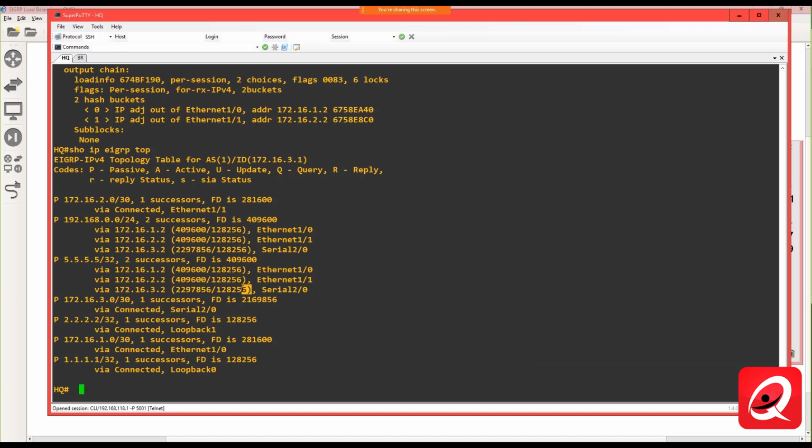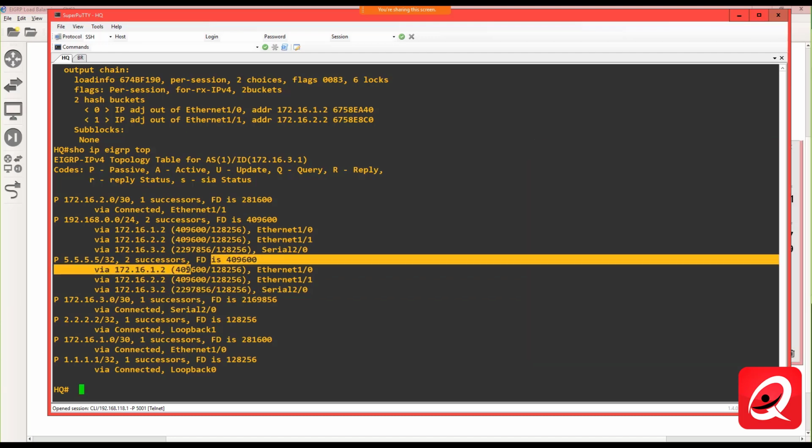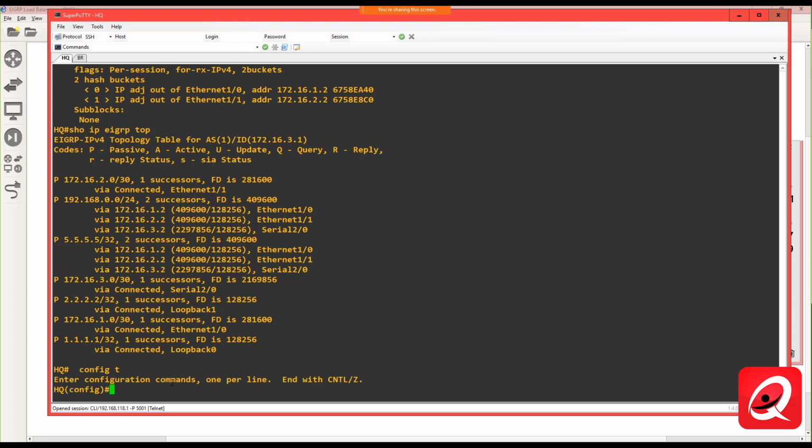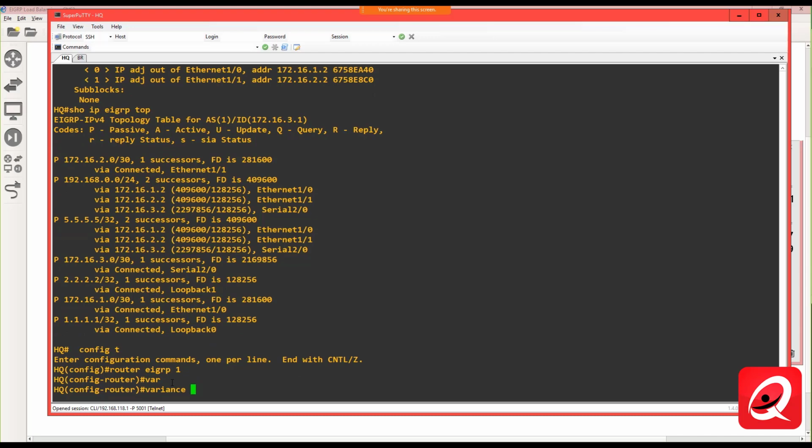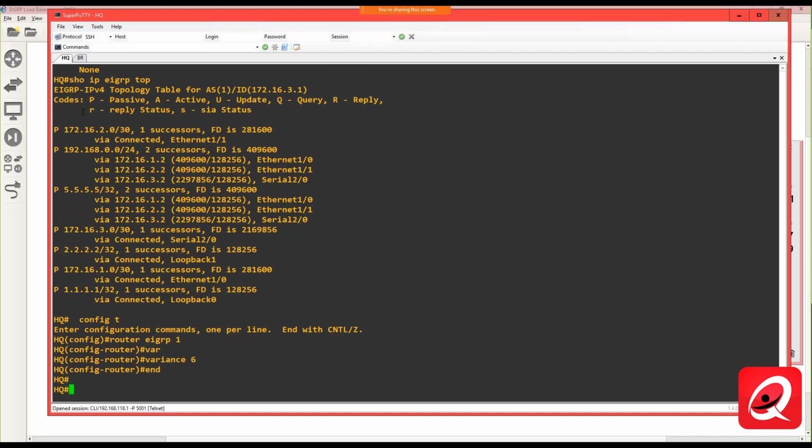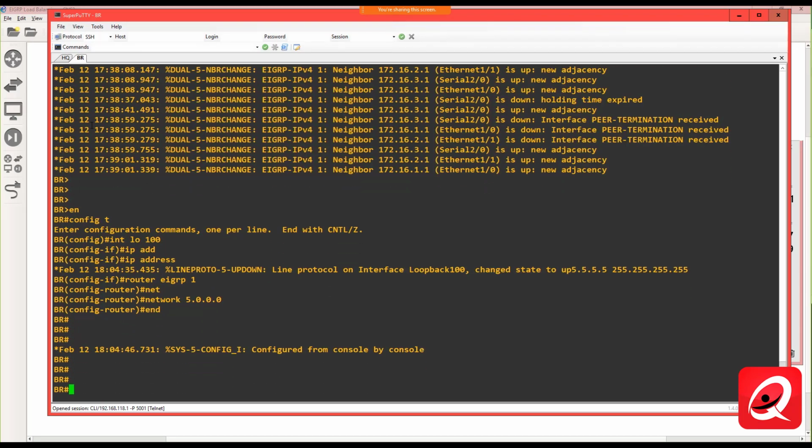It meets the feasibility condition because that's less than that. So if I come into router EIGRP 1 and I put in a variance of 6, I need to do it on both sides to make sure we're doing equal stuff here.